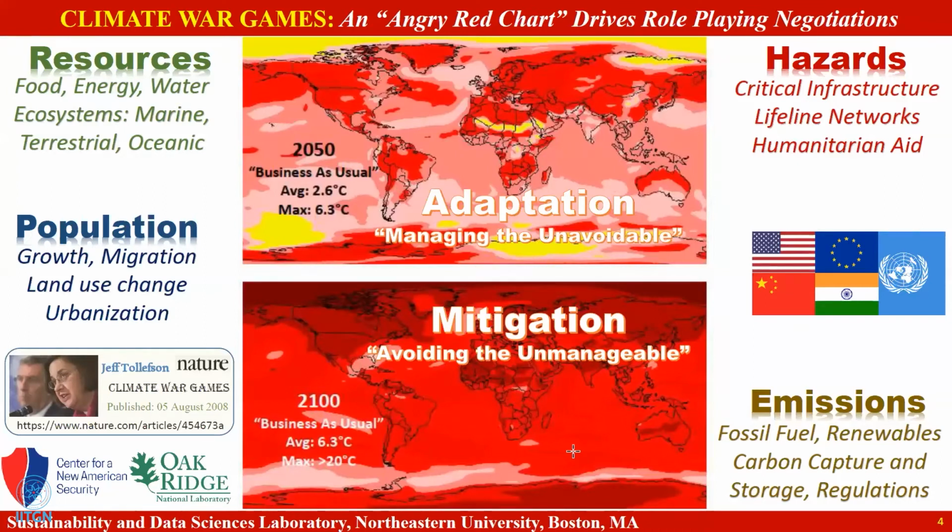And the other aspect here also is, when you think about adaptation and when you think about mitigation to some extent, it's important to understand the role of emissions, urbanization, land use change, and the role of climate change and variability, but there are also a variety of other factors which impact these, including, for example, if you're talking about hazards, how prepared are we? If you're talking about resources, such as food, energy, water, how good are our supply chains, how good are our distribution systems, generation systems, etc.